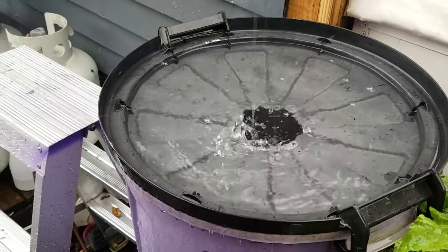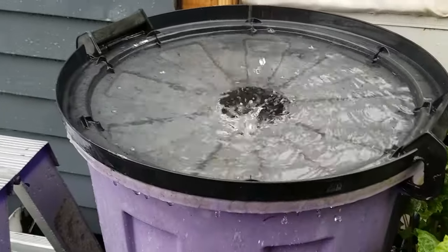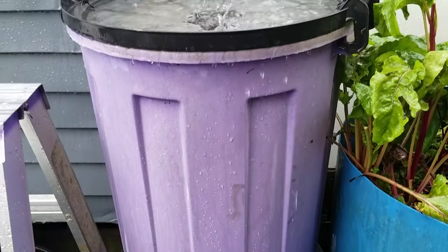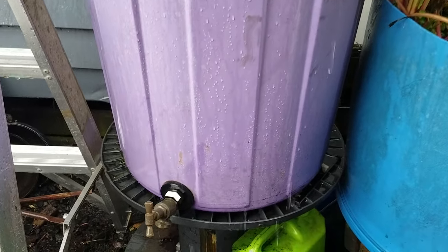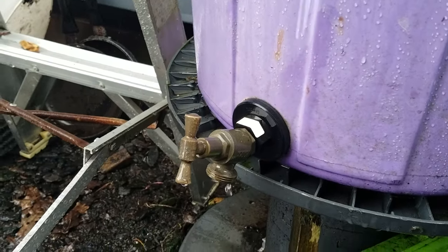In the centre of the rubbish bin lid, you'll find the rose from a watering can. That makes sure that large particles and mosquitoes can't get inside. Down the bottom, there's a tap so that we can draw off this water to use in the garden.